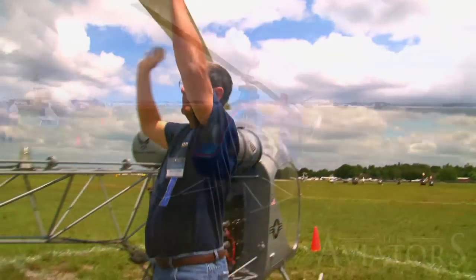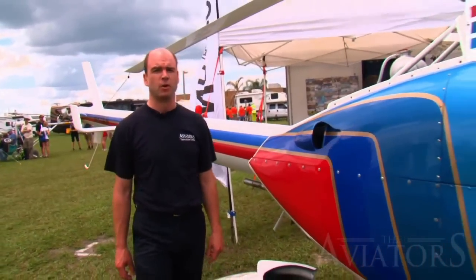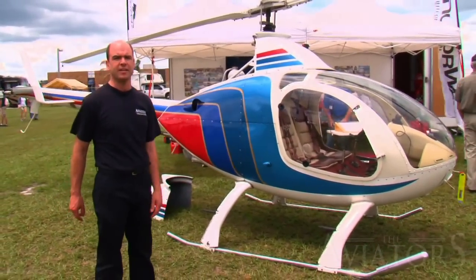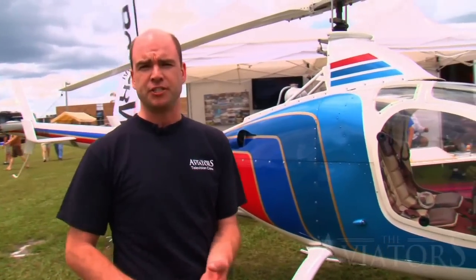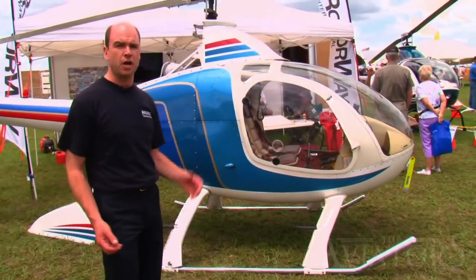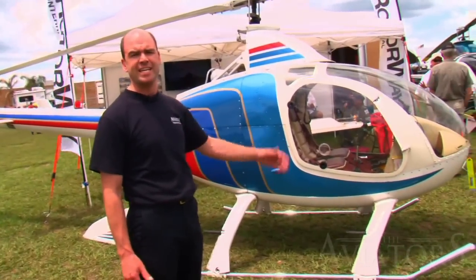For those looking to enjoy helicopters outside the ultralight market, there are other home-builds that also accommodate passengers. BJ Schramm founded the home-built helicopter movement when he started RotorWay International in 1967. The company's latest offering, this slick E600 Talon, is sold in kit form and includes everything you need to get in the air, including the engine and engine instruments. This helicopter will carry two people at 100 miles an hour while burning eight gallons of fuel per hour. Uniquely, RotorWay will also teach you how to fly and maintain your helicopter.